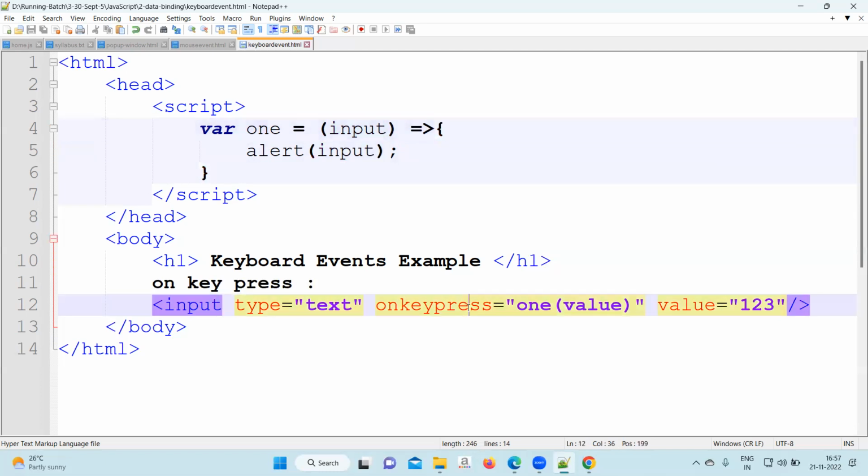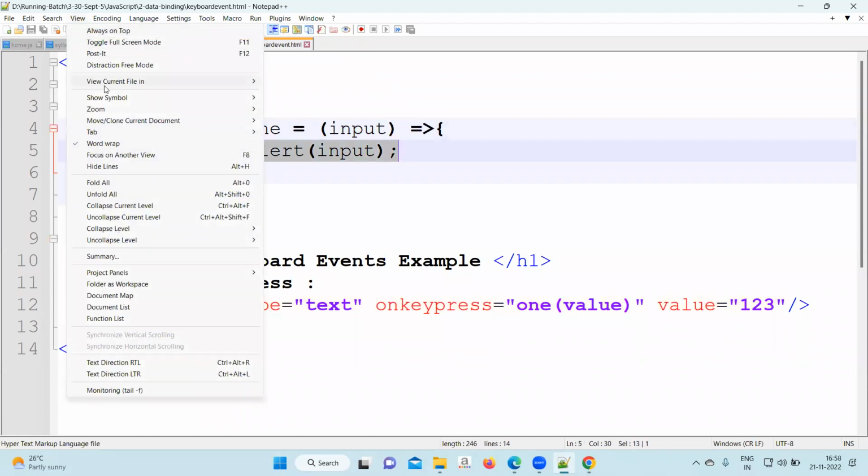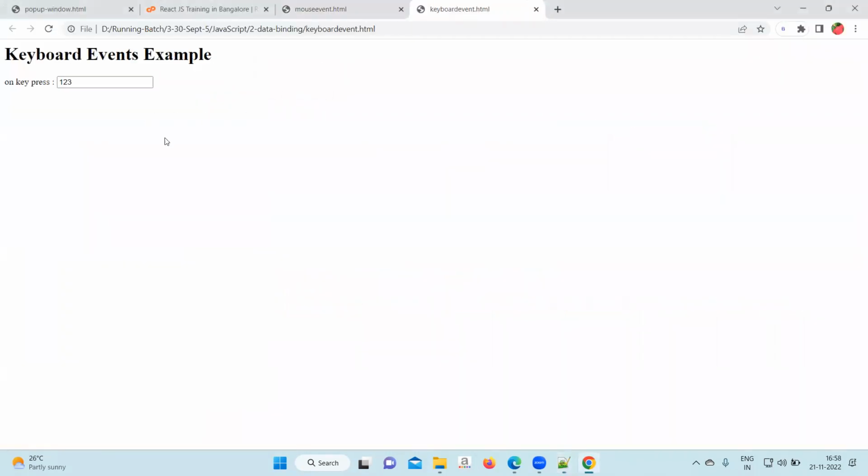Because on key press you are calling function 1, and in function 1 you are passing the property called value, and under value you are passing 1, 2, 3. So indirectly 1, 2, 3 will go and be captured in the input variable, and the input variable will come as an alert.